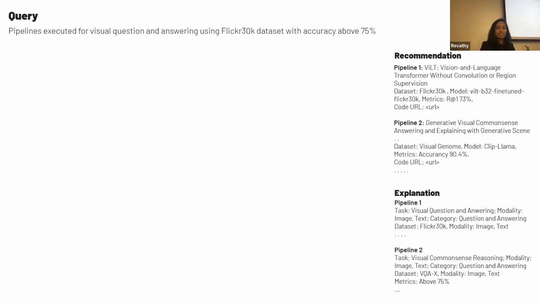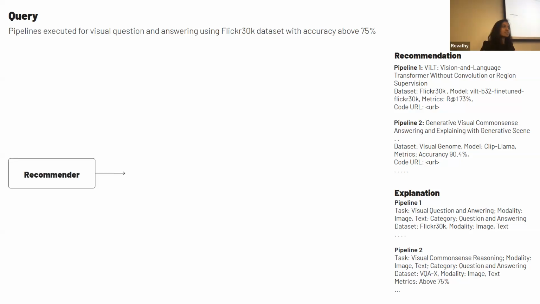It would be helpful for us if such a recommendation can be made saying that this pipeline is relevant, this pipeline is relevant, and why these two pipelines are relevant. Now, the explanations in both the domains are essential because the first one is self-explanatory, and in the second one, because of the time and compute resources, we need to let the users make an informed decision as to whether they would like to first go ahead and execute this pipeline or not.